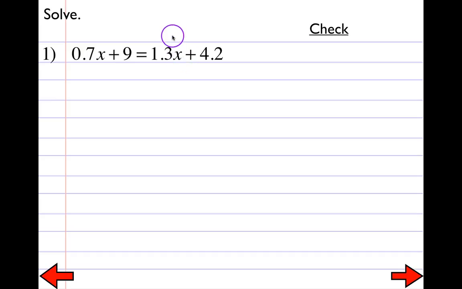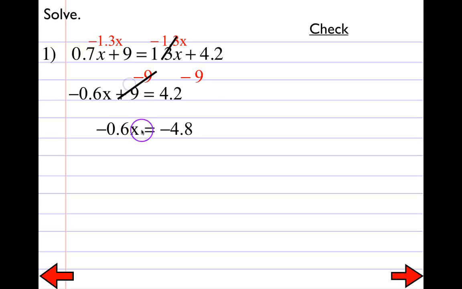For here, I'm going to go ahead and subtract it to move it to the left. Here I'm left with negative 6/10 x. Everything else is brought down. At this point, I'm going to eliminate my constant. I'm going to subtract 9 from both sides, leaving me with 6/10 x equals negative 4 8/10. Please make sure you're very careful with the signs, because this is where a lot of students are going to forget the negatives and their answer is going to be thrown off.